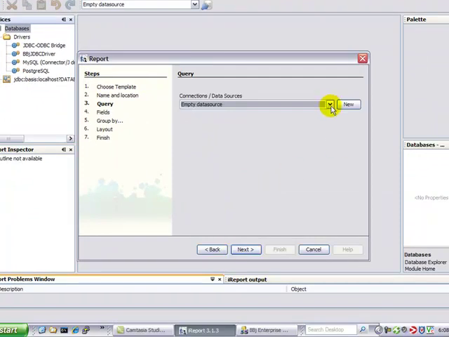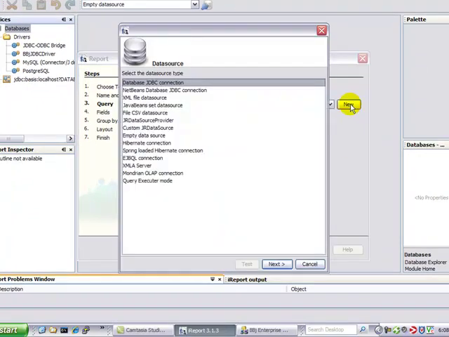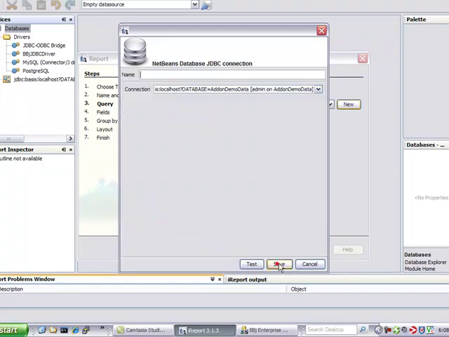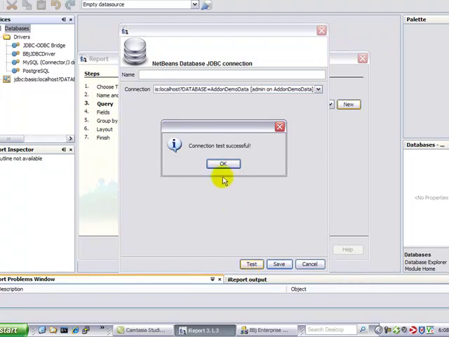Click on the next button, select our data source, we'll create a new one, and we'll use the NetBeans database JDBC connection to connect to our Basis database. And we'll test our connection, and that's successful.